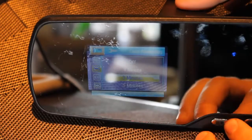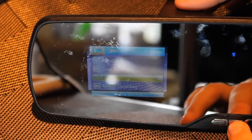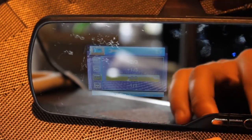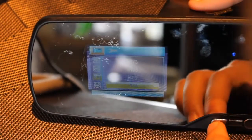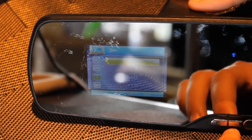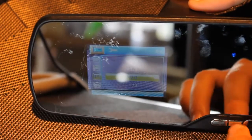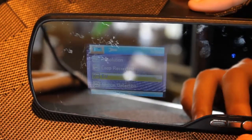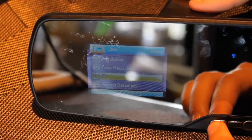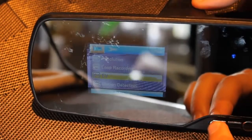So we're gonna pick 3 minutes, and we're gonna go to EV, and this lets you choose what it looks like outside, so like how bright it is, and stuff like that. So I like to keep it on 0 because I found out that it looks very nice with the 0 option. I don't really have any issues with the sun or anything like that.